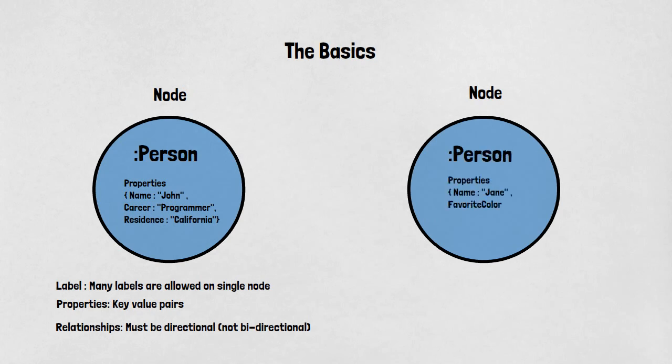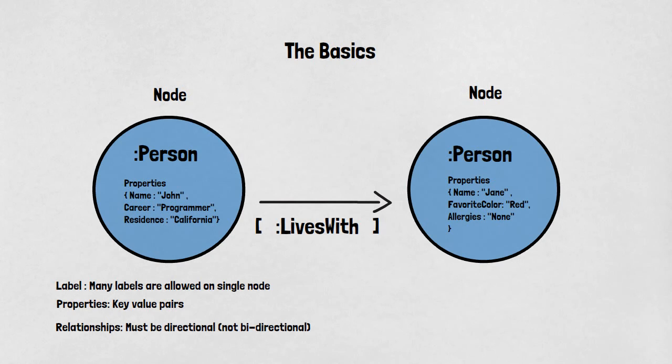What makes Neo4j really unique is that you can create a named relationship. In this case, we're going to say the relationship of "lives with". If you notice that some of the elements within my diagram are written kind of funny, I'm trying to represent the Cypher query language, which we'll go into in more detail in a subsequent video. But you can see I'm creating a named relationship between John and Jane, saying in a directional manner that he lives with Jane. And this is actually written to the disk when you define this relationship, which increases the performance, so that when you're running queries, these relationships aren't being built on the fly.